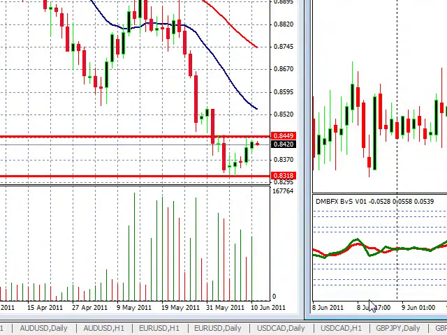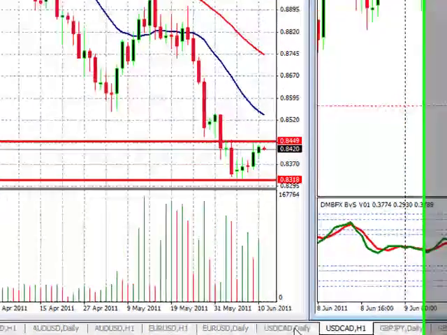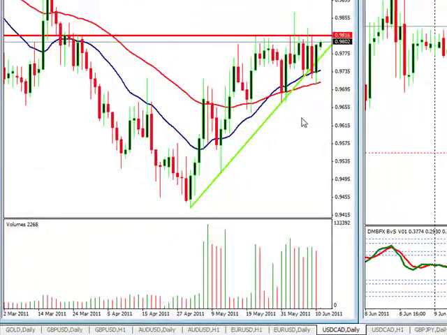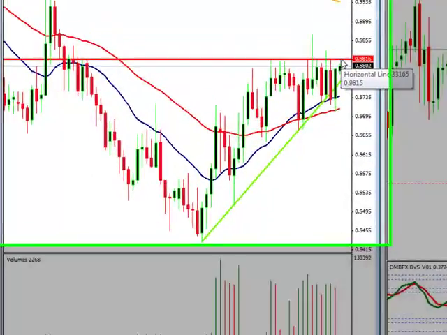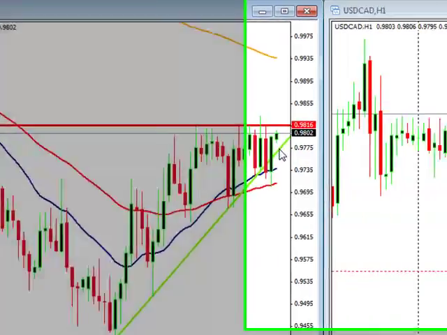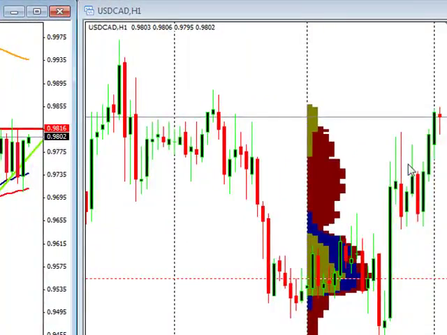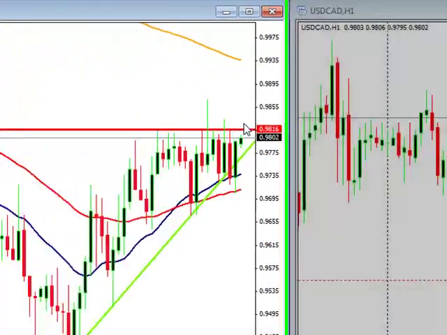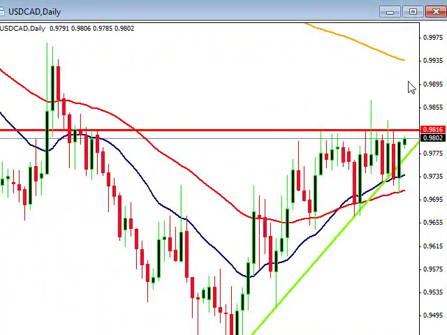Now, the other one that we've been talking about is the dollar Canadian, and this has been our little wedge, and we're continuing to wake it. Likewise, every time it's coming to 98.15, there's your short. It would take a little heat, but for the most part, every time it gets up here, short, and every time we come down here, you need to buy. So if trend were to continue, this is our short. Otherwise, wait for a close above 98.15 to take a run at the 200 moving average to the long.